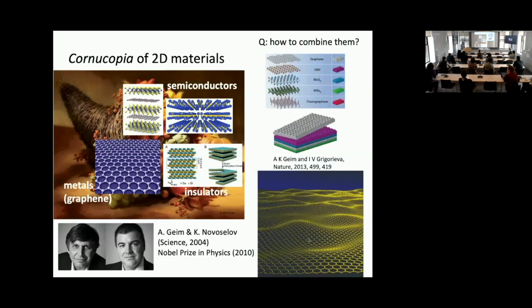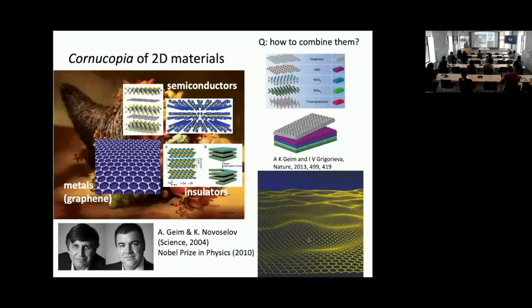This is a standard picture from a paper by Geim and Grigorieva. Everybody more or less shows this picture in similar talks, so I felt obliged to do the same. However, it is a bit misleading because this depiction of the different layers as Lego blocks, which fit exactly on top of each other, is not really what happens in realistic systems. So different materials don't exactly stack on top of each other perfectly like Lego blocks do.